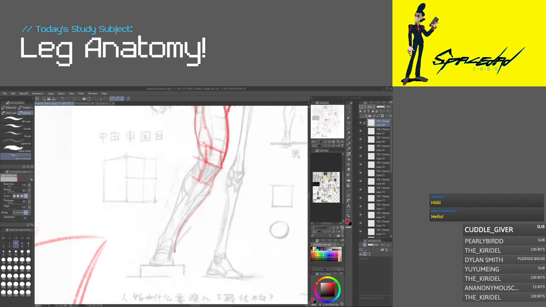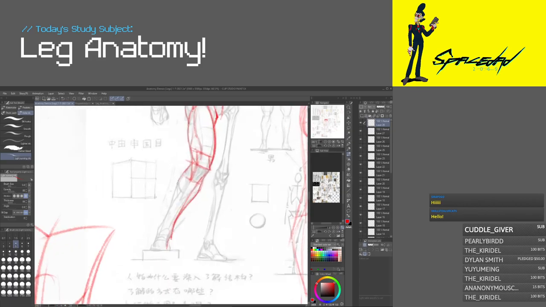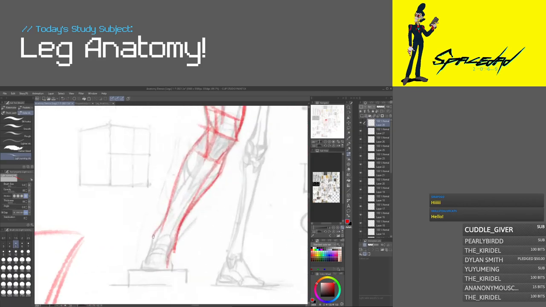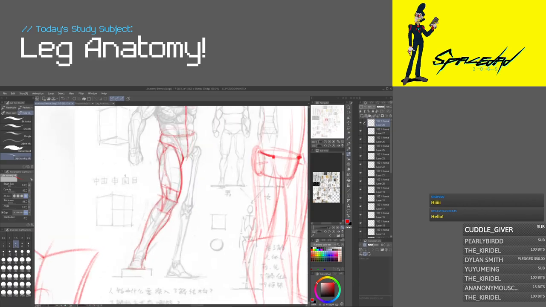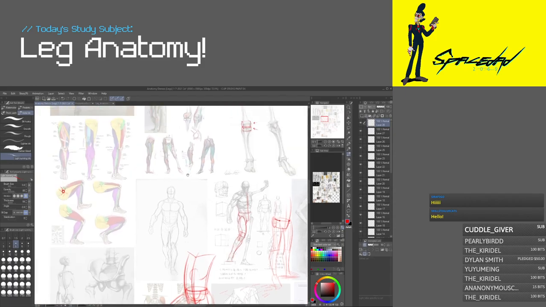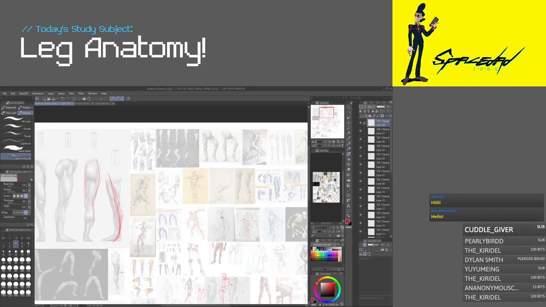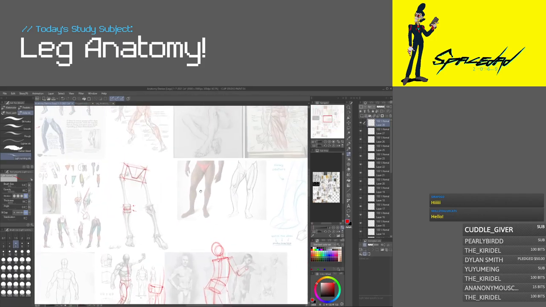Figure quick sketch is actually really good for that, by the way. A figure what sketch? Quick sketch, because you have to make quick decisions. Now that I think about it, it would be a good idea, say we're doing a week of figure quick sketch and anatomy study, to have a quick sketch day focused on the area of anatomy that we're covering.